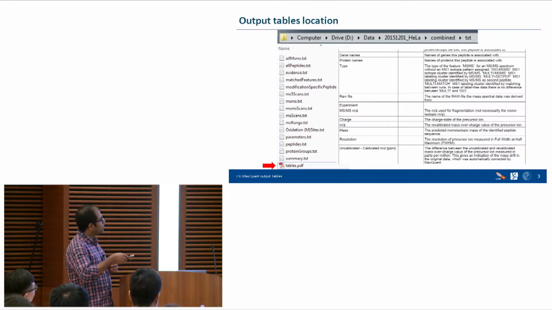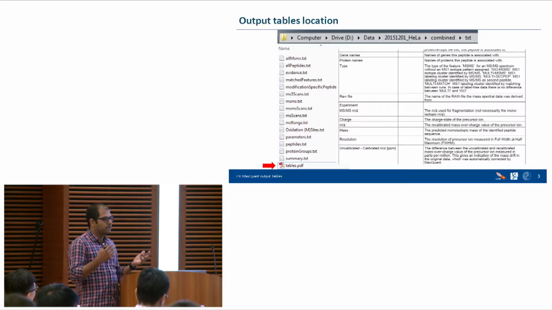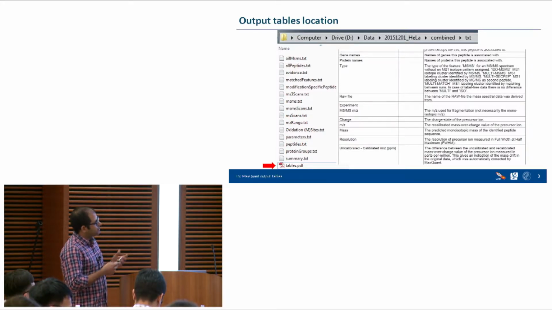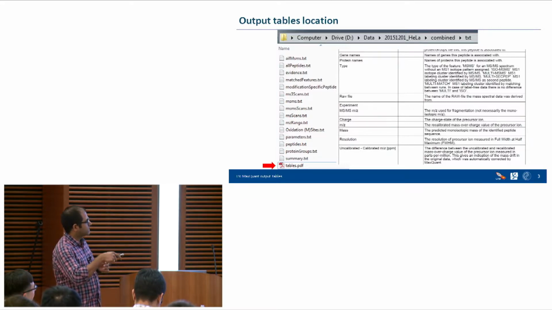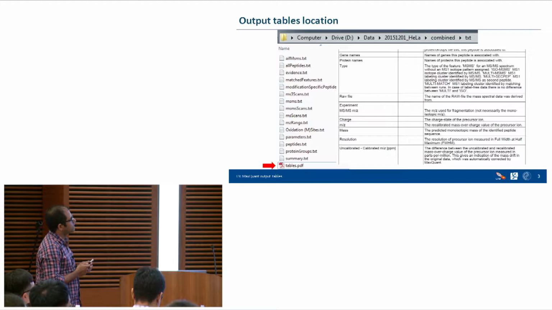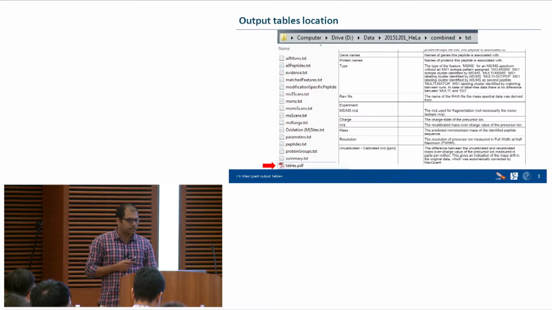In this case, this is a snapshot from the evidence table, and there is this type. That could indicate whether the particular precursor is a label, a SILAC label partner, or just an isotopic cluster, or just a simple peak, or if it is identified by second peptide search, or it was actually matched, then you will see that it's a multi-match. So all this information can be extracted from this particular table. And this is how the description looks. For most of the headers we actually have useful descriptions in there.